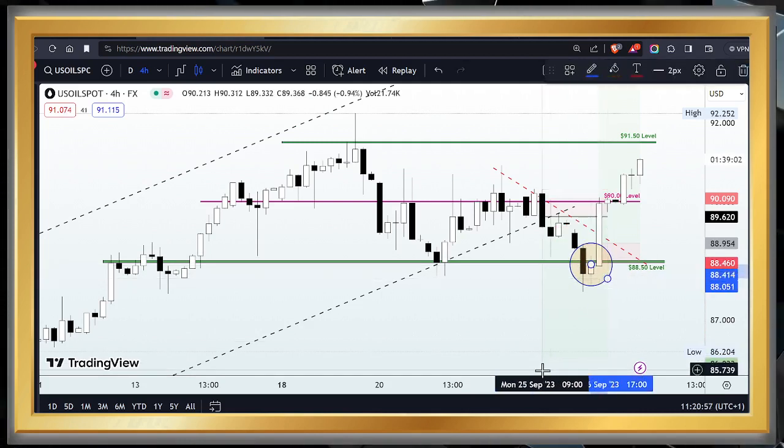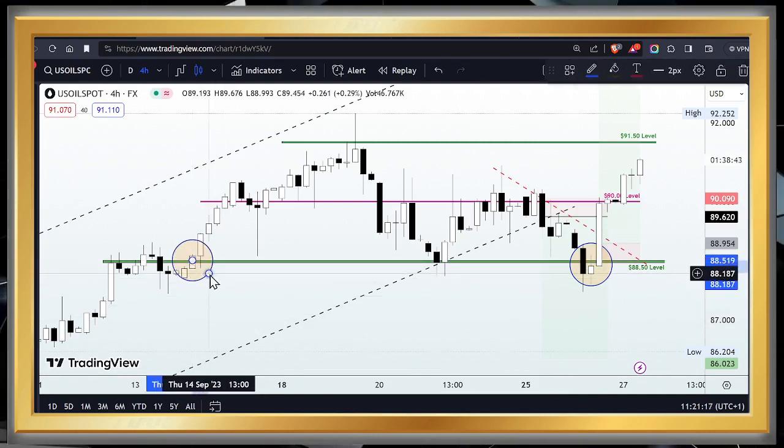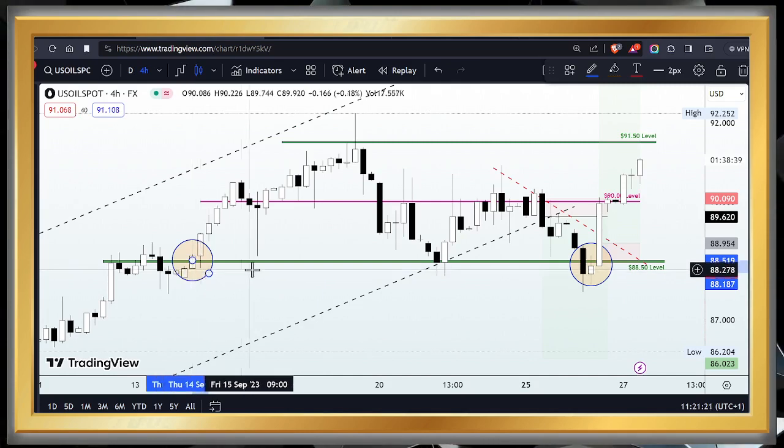And if you were with us during the live session yesterday, I told us all that this $88.50 level is a crucial moment in this market, as anything that happens here will determine where price is likely going to be heading to. Now, one of the things I talked about here is how this $88.50 level had been playing a major role in determining buying pressure in this market.